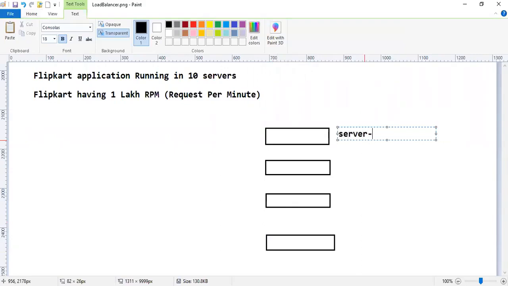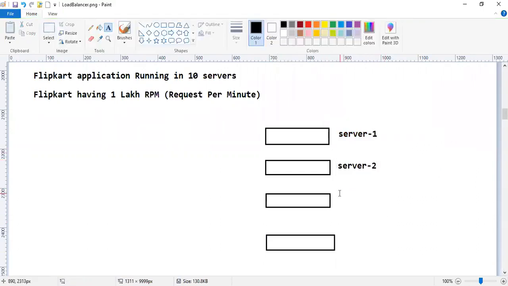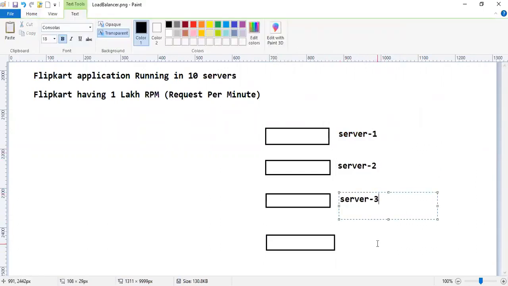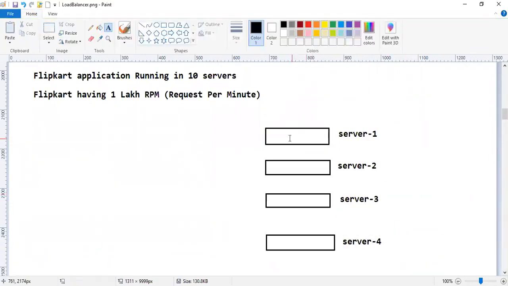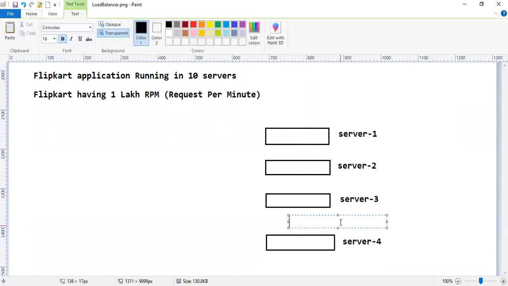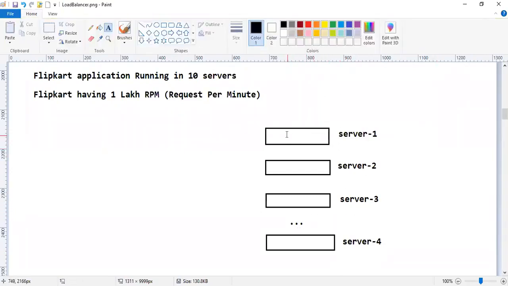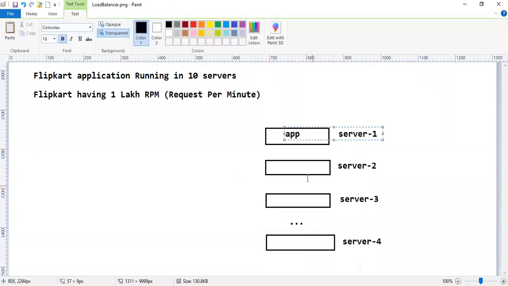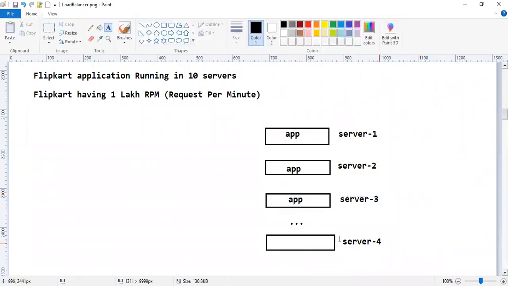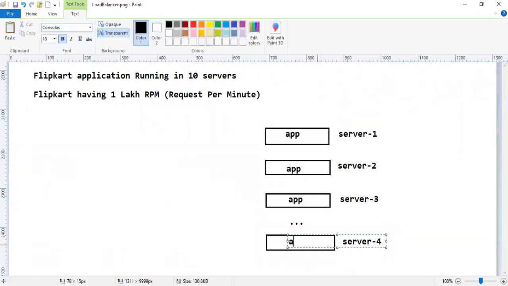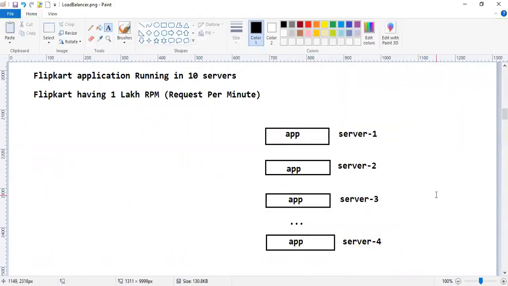I can say this is server 1, server 2, server 3, server 4, and so on. Inside these servers also, the application is running. In all servers, our application is running to handle 1 lakh requests per minute. That is the average traffic for the Flipkart application, guys. Within a minute, 1 lakh people are using Flipkart.